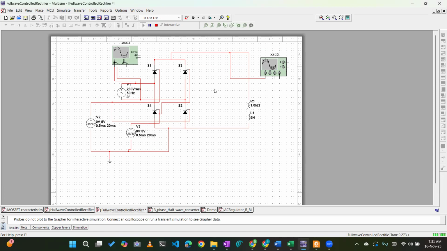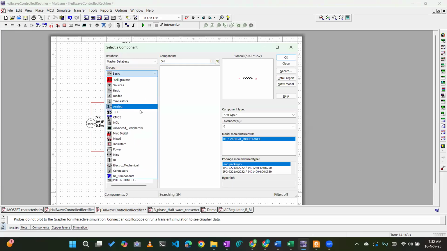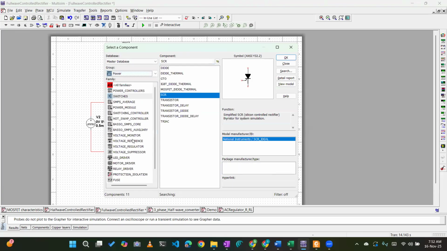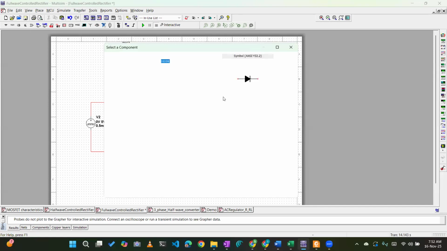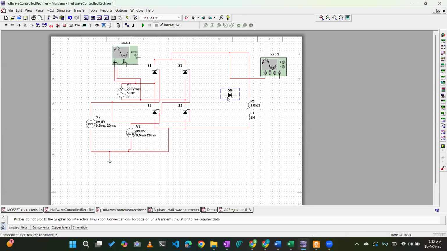That all comes from the theory, and the remaining application of each of the components you have gone through in the previous lecture. So overall R and RL load you have seen. Suppose someone asks you about freewheeling, with a freewheeling diode, you will simply put one diode. Where do you get the ideal diode? You can go to the power section. In the power section, you have switches, diode. Whenever you want to rotate any device, you select that component and press Control R. Now it is rotated.